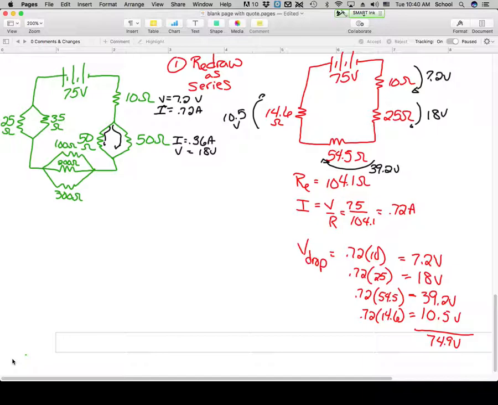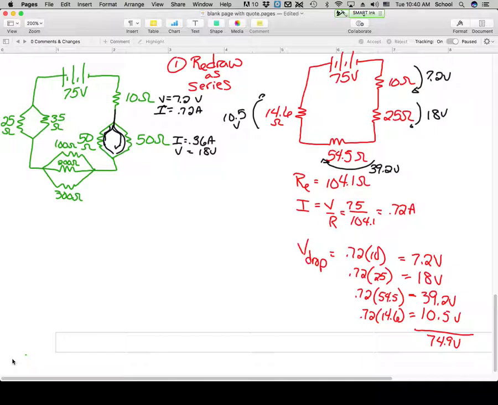Because do I go through both of them? No. If you're a chunk of charge, you're either going to go this way or that way, but you're not going to go both. So again, the voltage drop in parallel is going to be the full voltage for that section across any resistor you go through. So it's going to be the same for both sides, even if the resistors are different.